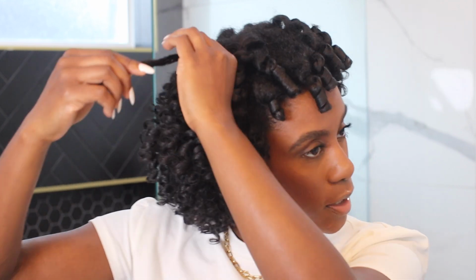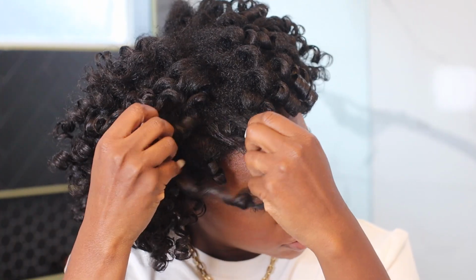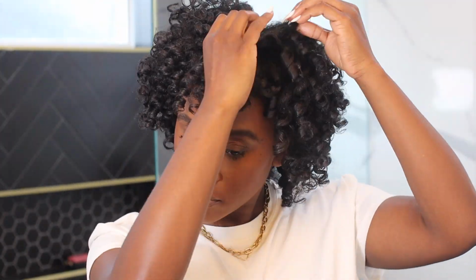And because I don't mind frizz, I'm that girl that does not care about frizz, because I think that frizz makes hair look better anyways. And in terms of separating it, I don't care about that either. You can see me, I'm just pulling it away with my fingers. I'm not really worried. The curls are there, they're set. So I'm just pulling it away where it naturally separates, almost like raking through the curls. Just feel around for any areas that feel chunky. I don't go curl by curl.